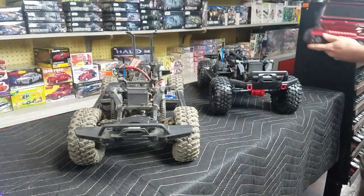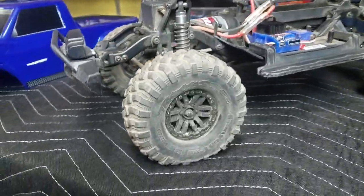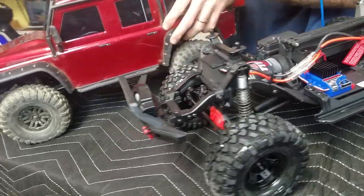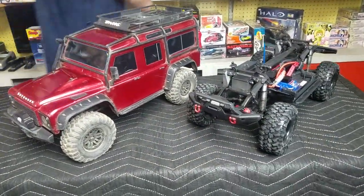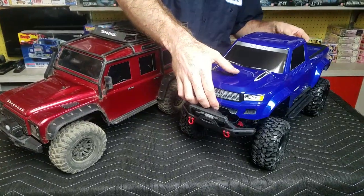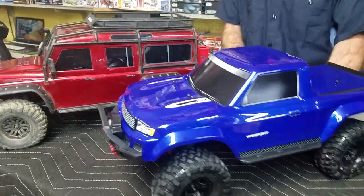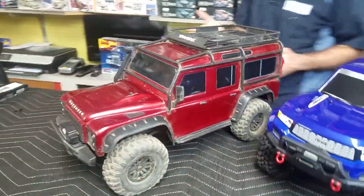Let's get this going so far as the way they look. The original TRX4 in all its glory, with all its features and all the money you have to spend on them and all the work you may have to do to them should any of them fail. And the TRX4 Sport, simpler, definitely noticeably lighter, I'll say that about it, and undoubtedly cheaper when the time comes that these become available. All right, so there they are.